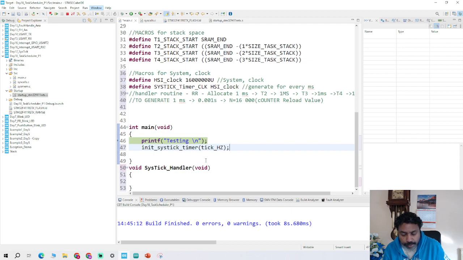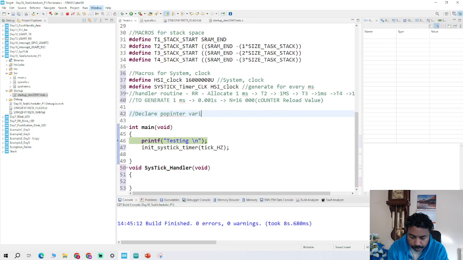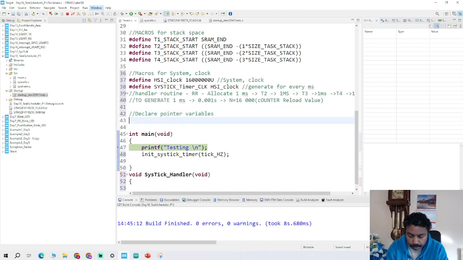So now let's write for the systick we defined. So we're going to declare pointer variables. Okay, the first one, you need to do the tick hertz underscore t.